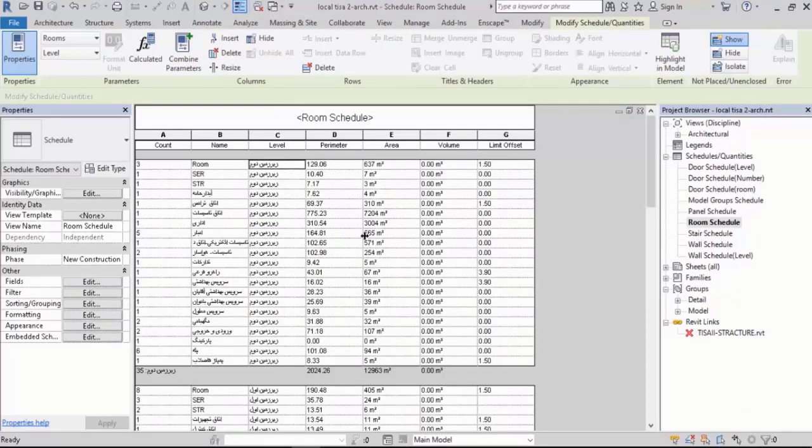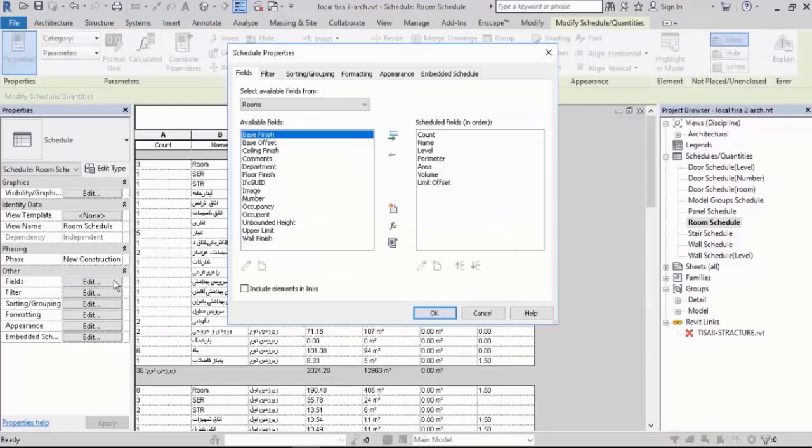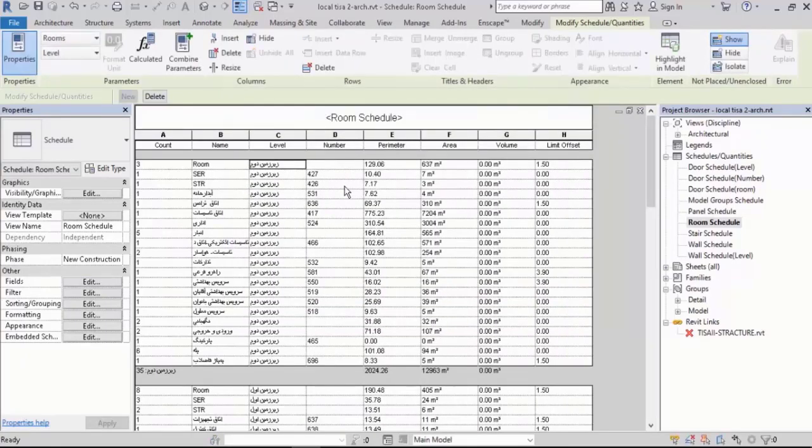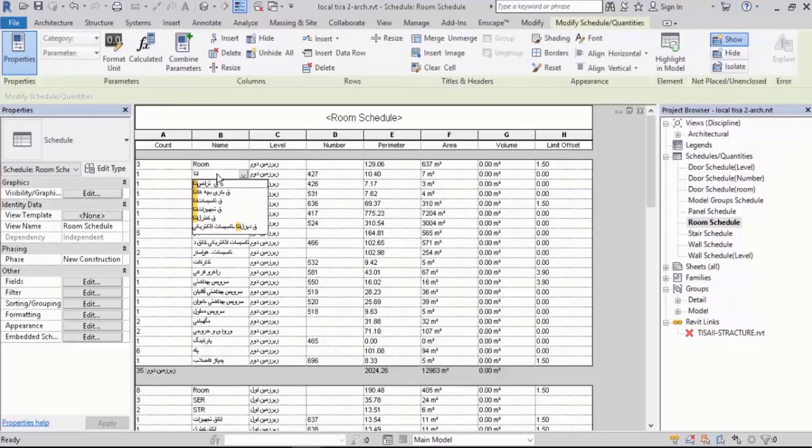About rooms, it's good to know another thing. If you, for example, have a number for it, now, I don't care what it is based on. There is another advantage which we have in this schedule: for example, it says str or ser. You might say, why is it written like this? Why is it written automatically like this? So you can actually easily change it to anything you want.